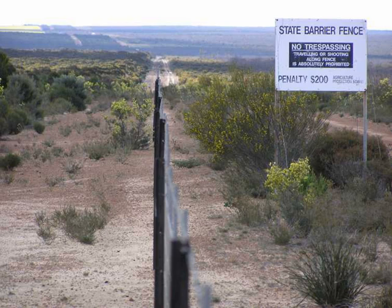The fence posts are placed 12 feet apart and have a minimum diameter of 4 inches. There were initially three wires of 12 and a half gauge, strung 4 inches, 1 foot 8 inches, and 3 feet above ground, with a barbed wire added later at 3 feet 4 inches and a plain wire at 3 feet 5 inches, to make the fence a barrier for dingoes and foxes as well. Wire netting, extending 6 inches below ground, was attached to the wire.